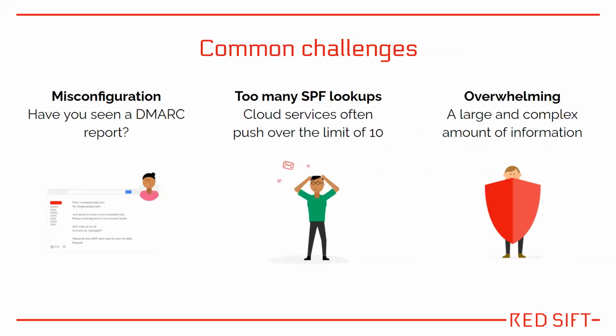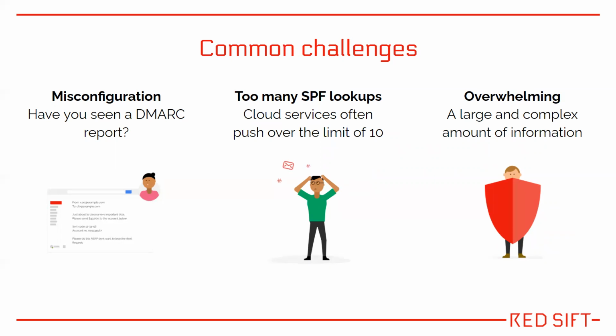So what are some of the common challenges that we see when implementing DMARC? Computing power is the only way to get insight from the complex and numerous DMARC XML reports. An organization will receive these reports on a daily basis, and with the power of computing, you can get the maximum value out of this data.